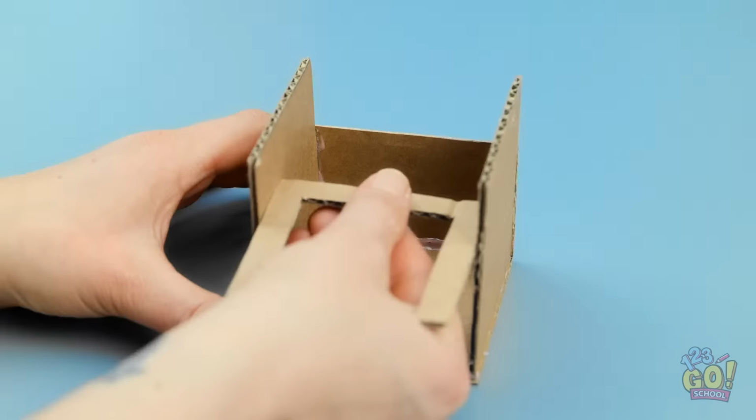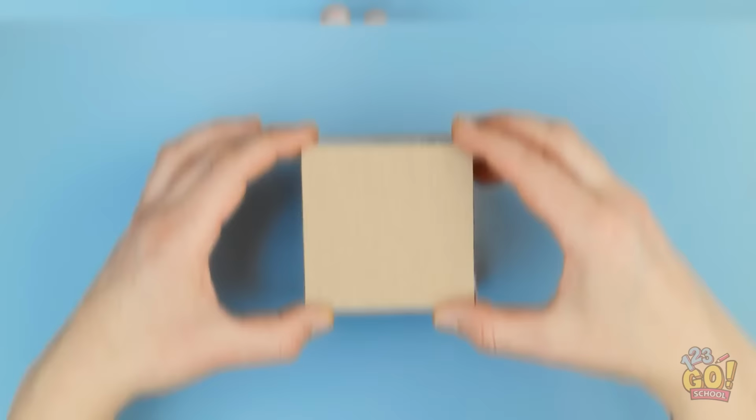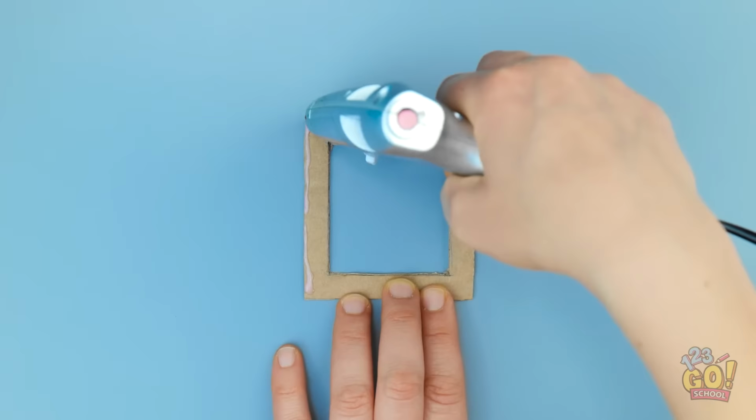I'll need to put an open-sided square inside it. Then I can put another square on top. I've cut the center out of this piece of cardboard. I'll go around three of the sides with glue. I don't want to miss any spots. I want this to be secure. It's holding Lexi's money after all.